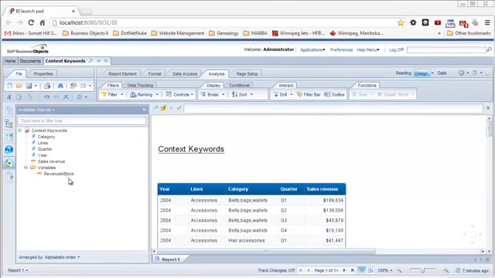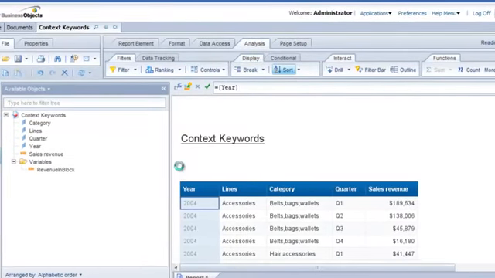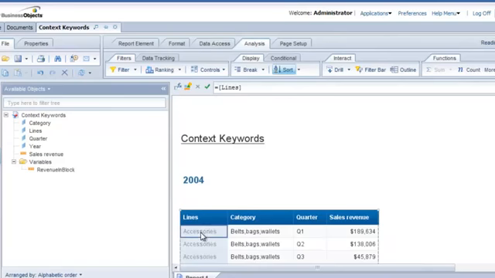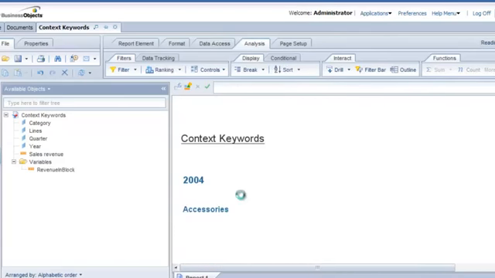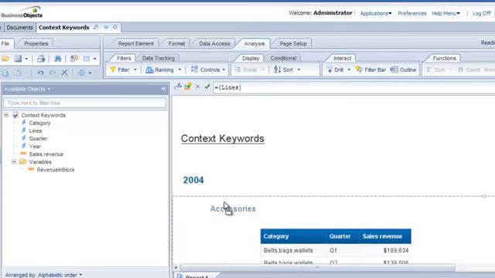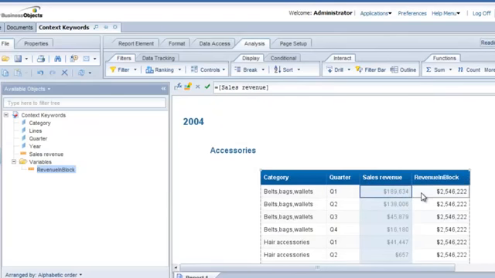Now before I use this variable, I want to create a couple of breaks, or sections, on year and the line. Okay. So now I will add the revenue in block variable to the report. And we're seeing $2.546 million.